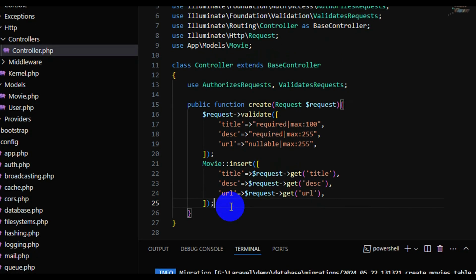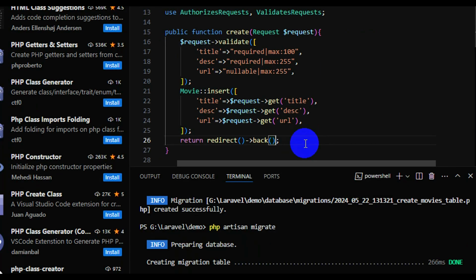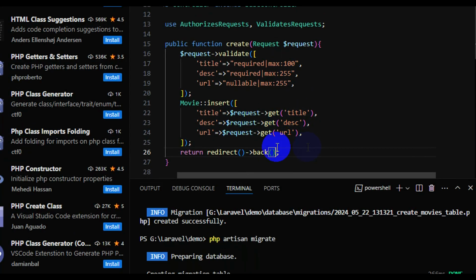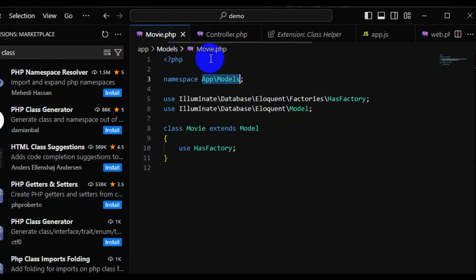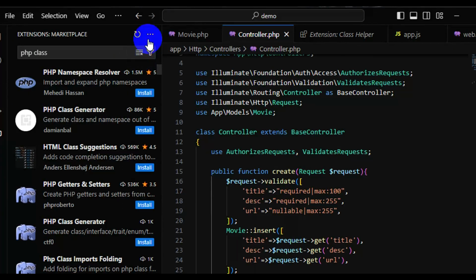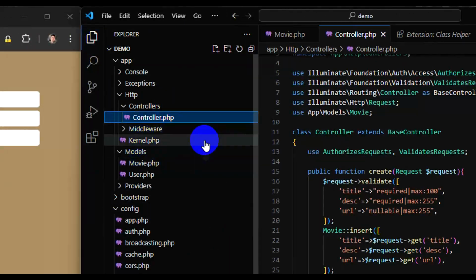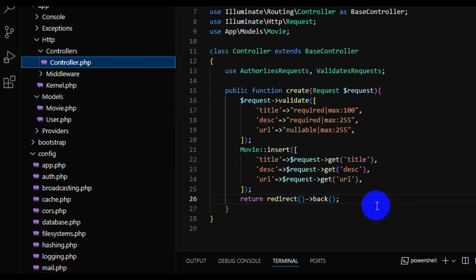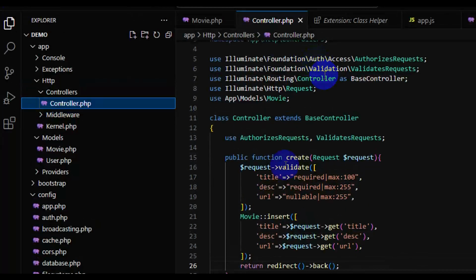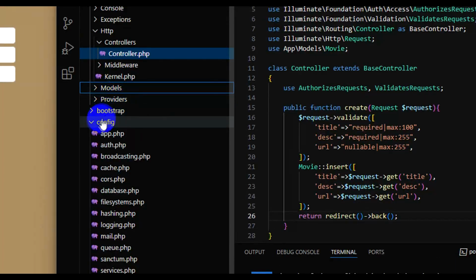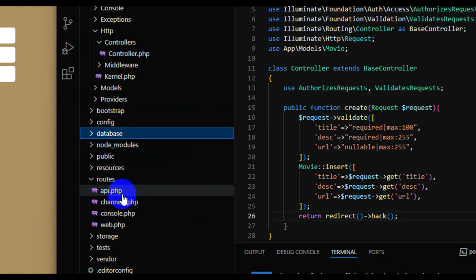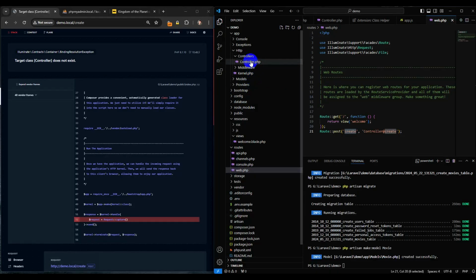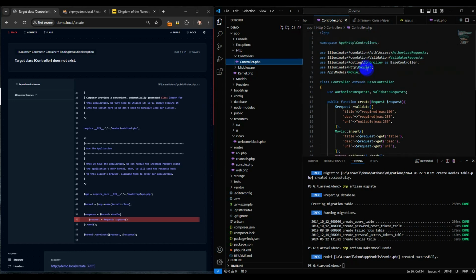Okay, when we are done with the insert, we can redirect back. So when the data is inserted, we redirect back. I just need only this one, and one more is a route. Put in the correct namespace here.